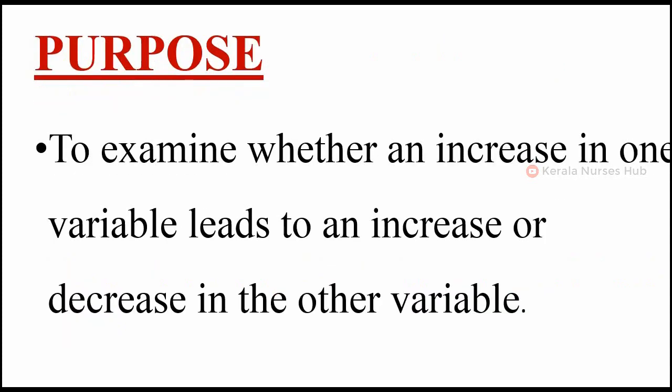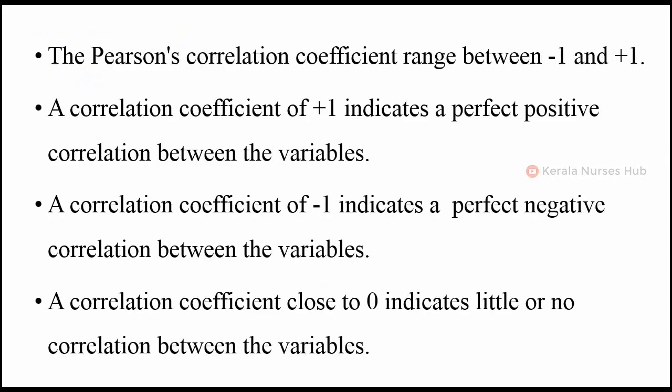Let's see the purpose of Karl Pearson's correlation coefficient. Mainly, this correlation is used to examine whether an increase in one variable may lead to an increase or decrease in the other variable. And let's see some of the properties of this coefficient. Karl Pearson's correlation coefficient always ranges between -1 and +1.